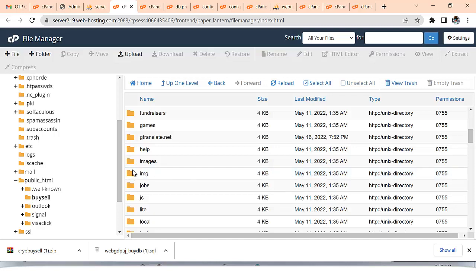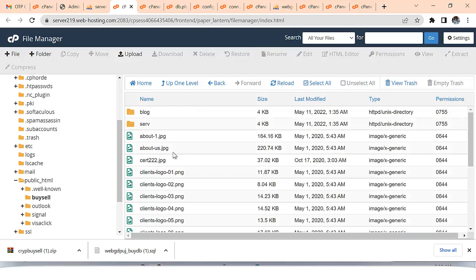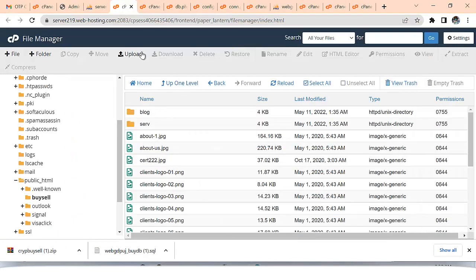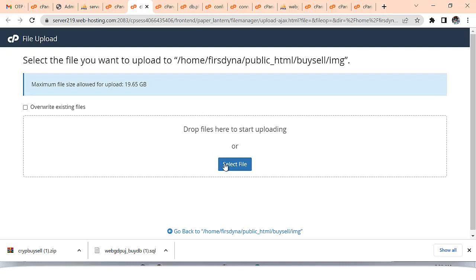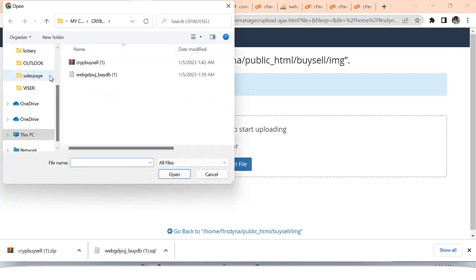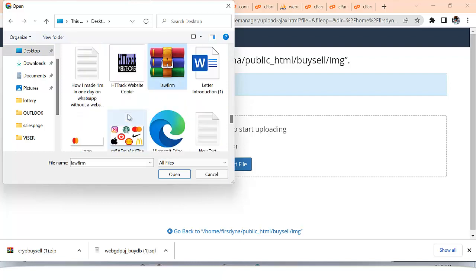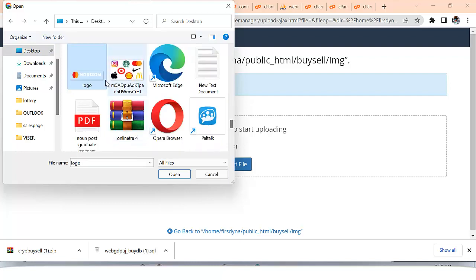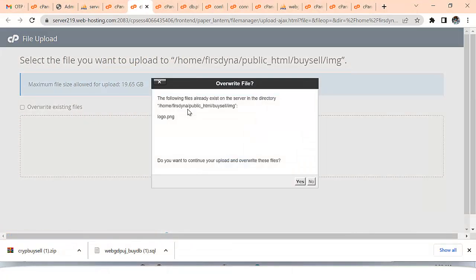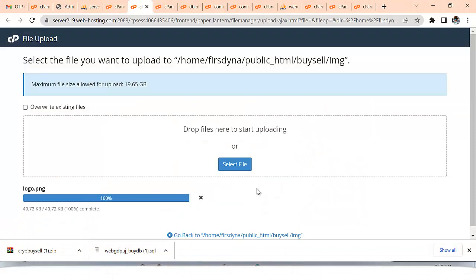I open img, then we upload our logo inside img. Then we'll click on that on desktop. You see that it's going to ask you to replace that. So I'm just going to replace that, right?